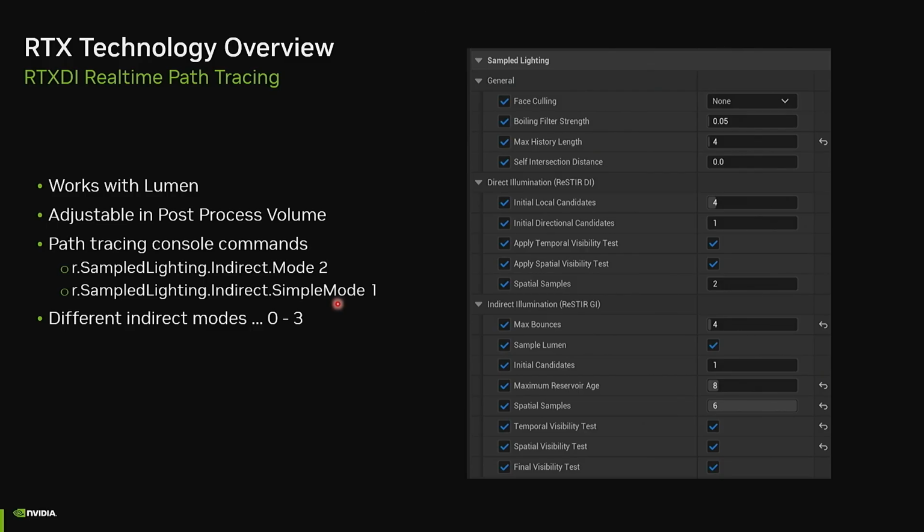You can always validate, if you're in mode 2 and you're looking at your path trace scene, what you're seeing by looking at Unreal 5's built-in offline path tracer. You can just go there, check it, make sure that it's doing the right thing. But we also have our own path tracer, and that's mode 3. So this isn't really meant to be shipping ready or production ready, but it is something that you can use to check mode 2 if you see any kind of inconsistency or something that you don't expect.